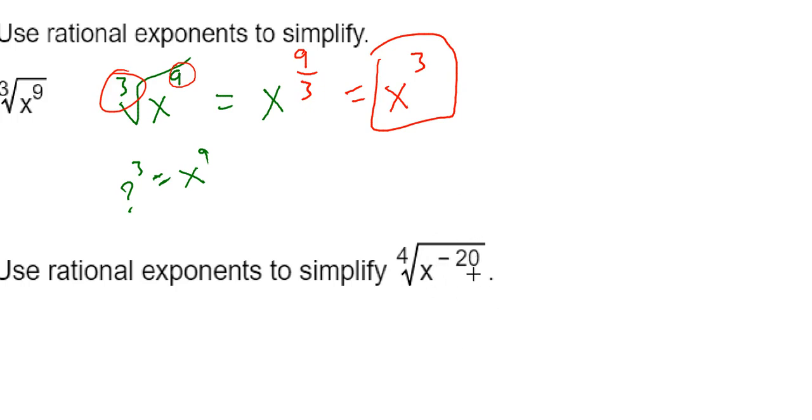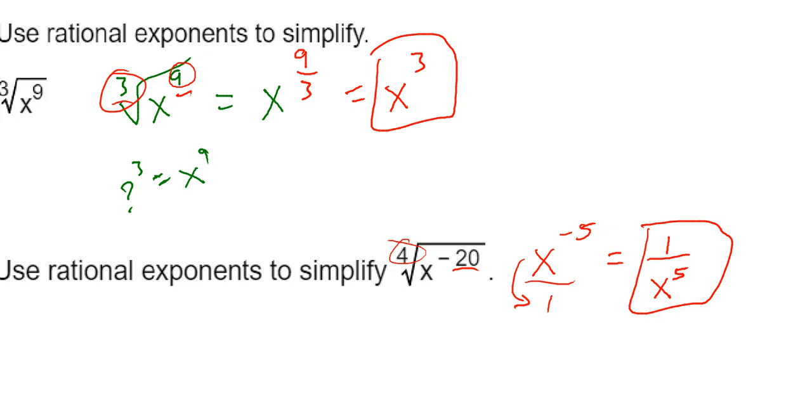So let's see if we can exercise that shortcut here. Instead of taking the time to write it as a fraction, just remember this number gets divided by this number. Right? So the power inside the radical, negative 20, gets divided by the root, which is 4. 20 divided by 4 is going to be 5. And more specifically, negative 20 divided by 4 will be negative 5. And like we were talking about in the previous problems, we can't leave our answer with a negative exponent, so that has to get flipped down to the denominator. So this will become 1 over x to the positive 5th power. And that's how that one's going to simplify.